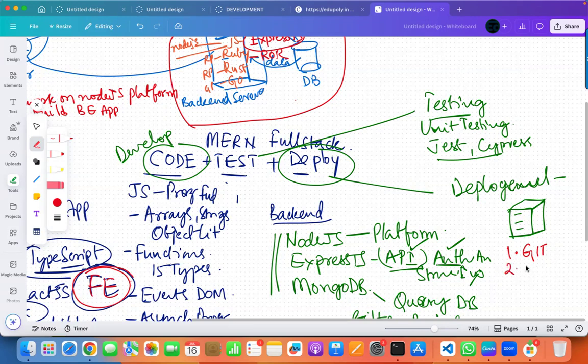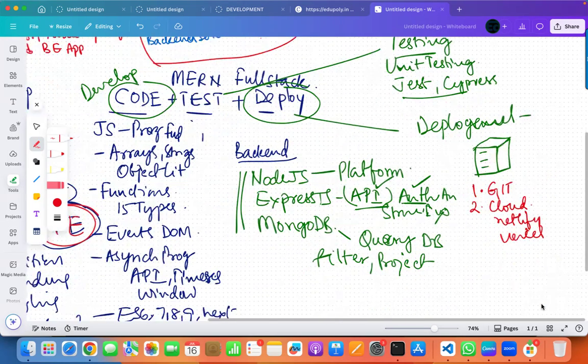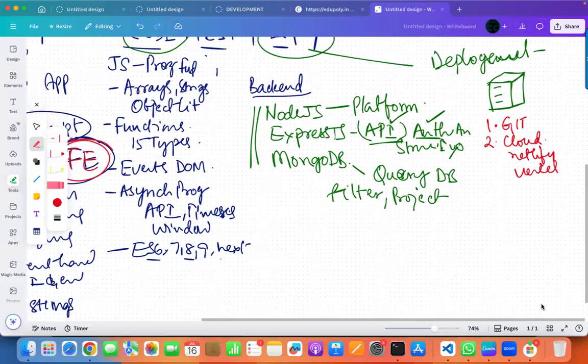And the second thing is cloud. Which cloud are we using? We are not using AWS or Azure. We are using clouds like Netlify and Vercel. Nowadays, these are the trending cloud platforms because most web applications are deployed on them.